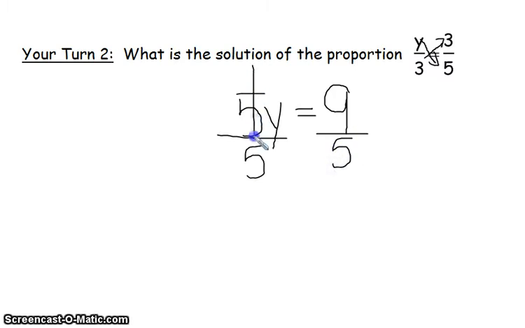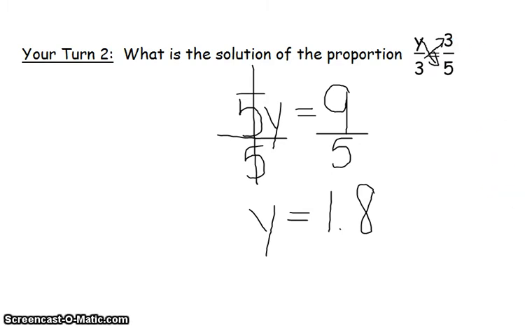So 5 divided by 5 is 1. I'm left with 1y. And you do get a decimal on this one. 9 divided by 5 gives you 1.8. So this one is a little more difficult to go back and see, will 1.8 over 3 reduce to 3/5? Well, it's inappropriate, it's not correct, I guess, to write a decimal over a fraction or in the numerator. You would have to simplify this to determine if it will be 3/5. So you can't just look at it like you can on others, but you could still cross multiply 1.8 times 5 and 3 times 3, and you will get 9 for both of those. So 1.8 is the correct answer.